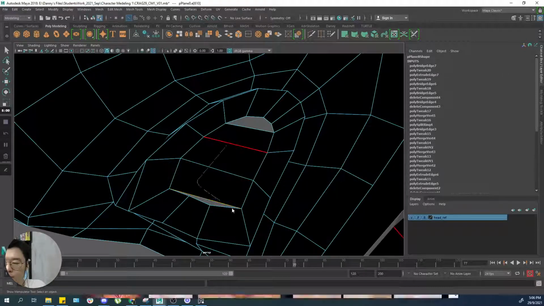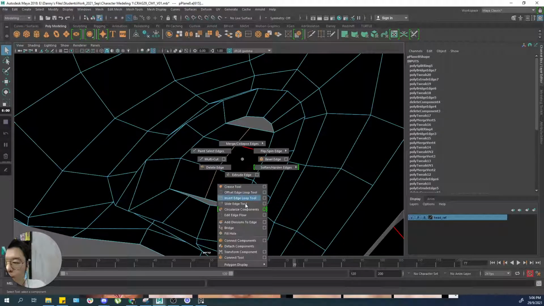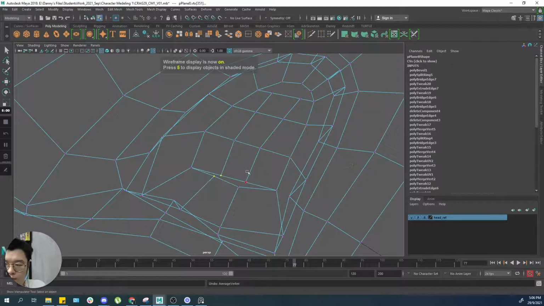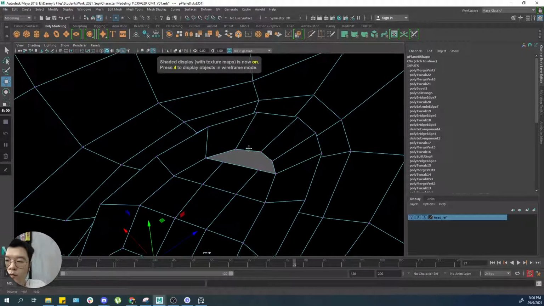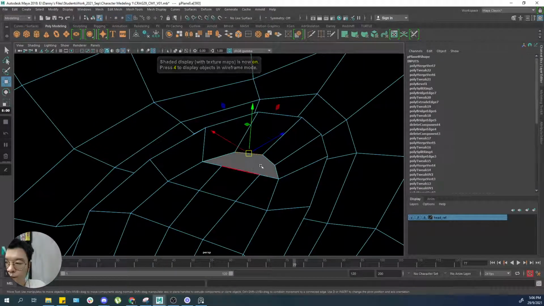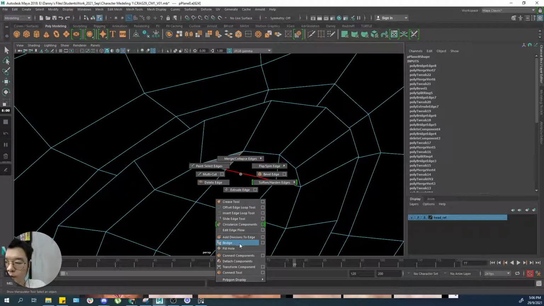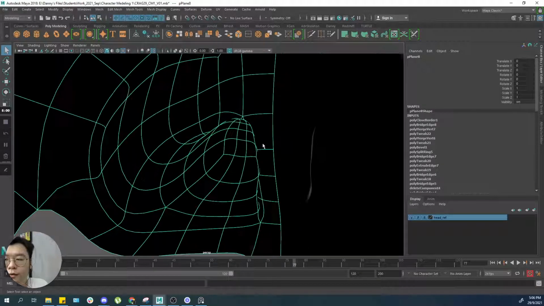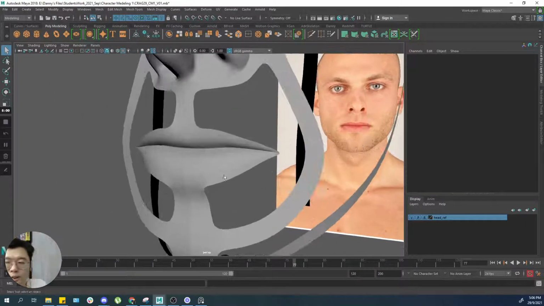Bridge. If you find out you might have triangles in here, it's okay. It's fine if you have a triangle in the part that you can't really see. You see, you left triangles here. It's totally fine because normally we don't leave triangles on our face, on our lips, the corner.